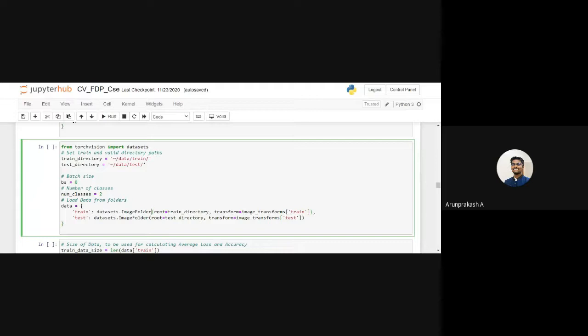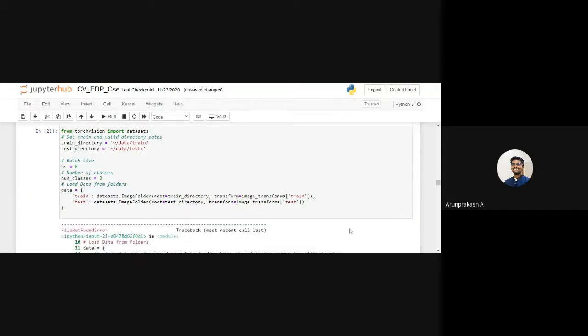My dataset is still images kept in my folder, and I want to load these images one by one, so we are using this ImageFolder functionality. I'm just passing the directory, and while accessing an image from those folders, you also do the transformations that we have defined in the previous cell. Okay. What happened?